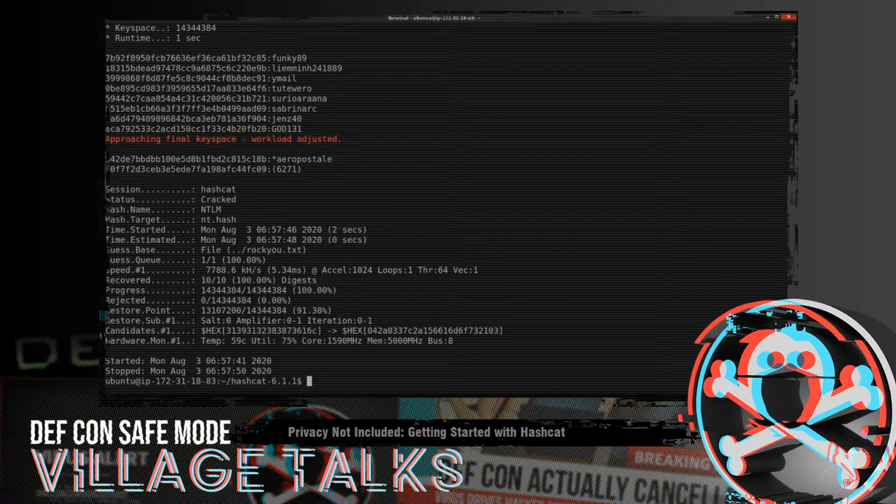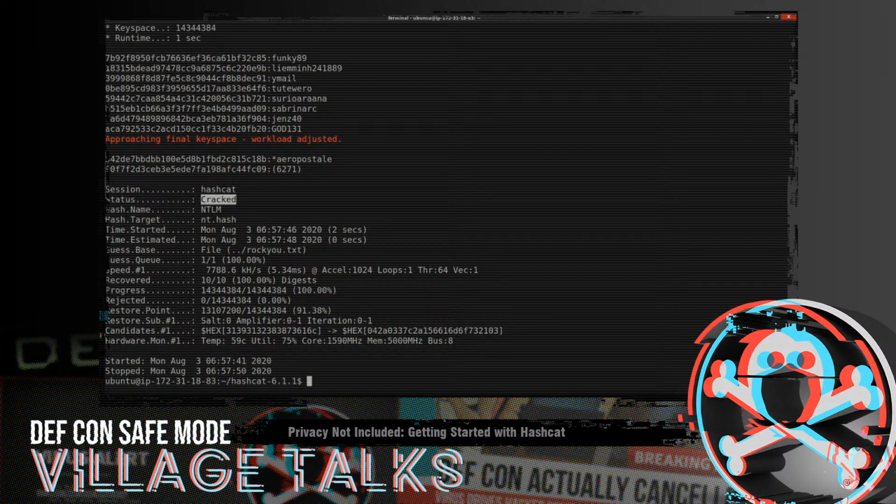So to kind of walk through this a little bit, there's a lot going on the screen here. So we have our hashes up here, and we have the associated plain text on the opposite side. So you've got a hash, we've got a separator, and then we have the plain text of this hash. And then we've got 10 of those. So we had a session name of hashcat. If we were doing some session stuff where maybe we wanted to stop this and resume it later, this name is important. We're not going to cover that here.